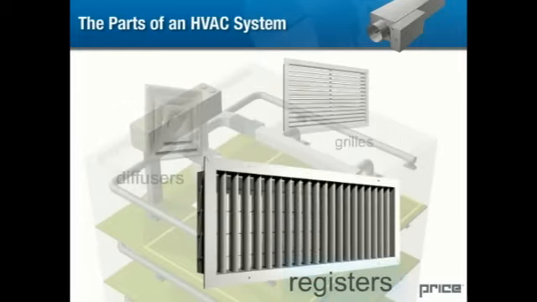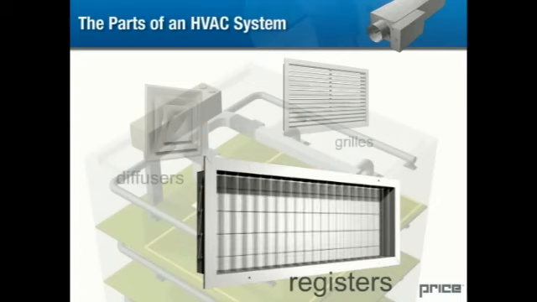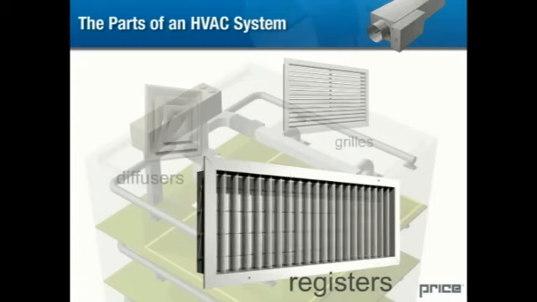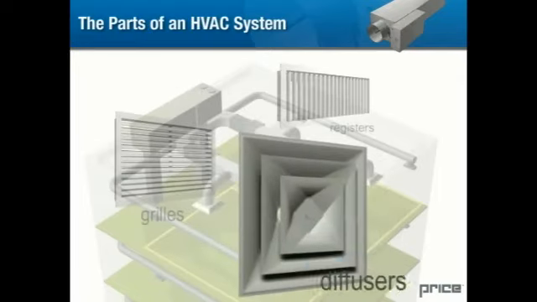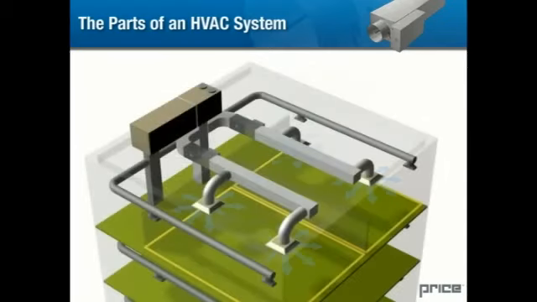A register is a grill that has one or more adjustable blades or dampers that control the amount of air that flows through. A diffuser is an air outlet which incorporates structures such as vanes, louvers, perforations, and other features for distributing and directing air. The diffuser's job is to direct the airflow throughout the occupied space in the most efficient manner possible. More information on desirable air patterns is provided in the Space Air Diffusion section. We will discuss diffusers in more detail in air outlet selection.